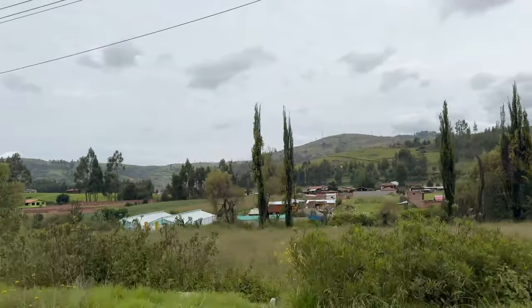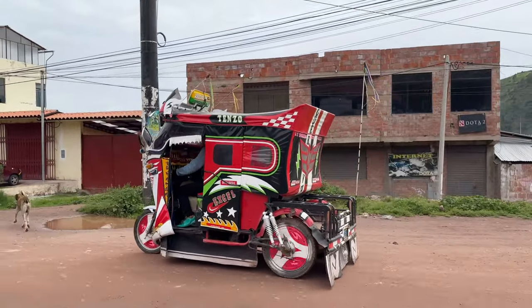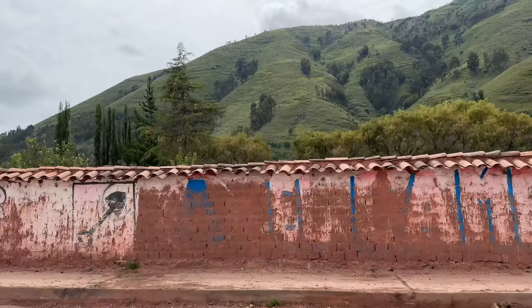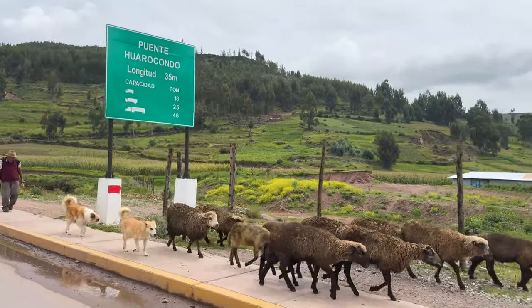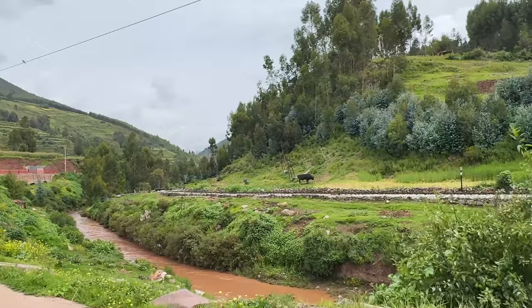The number one way people typically go from Cusco to Machu Picchu is by a tour that wakes you up at four o'clock in the morning, takes about five hours to get to Machu Picchu town, and then they take a 30-minute bus to the archaeological site. But we're actually doing this freestyle so that we're not feeling rushed.